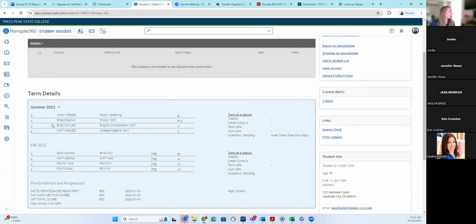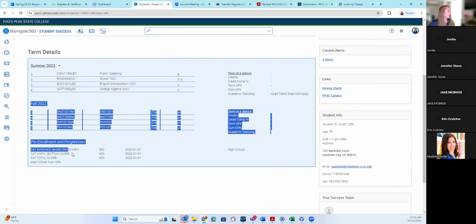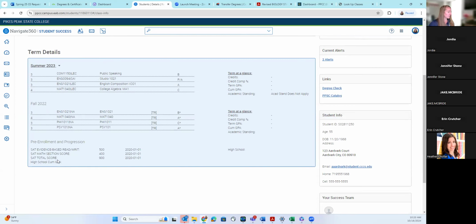So this is where you could see what my student actually registered for after we met and had this whole advising process, because often you don't know what the outcome is if they didn't register right then and there, or if they decided to drop a class later. So you could see exactly what they've taken. You can see their final grades when they post to see if they were successful. I know that we also share the grades with you all, but this is another way to check that. You can also see if we've received their test scores.